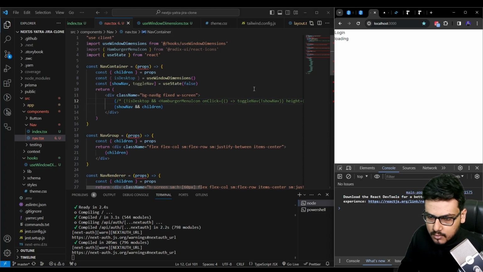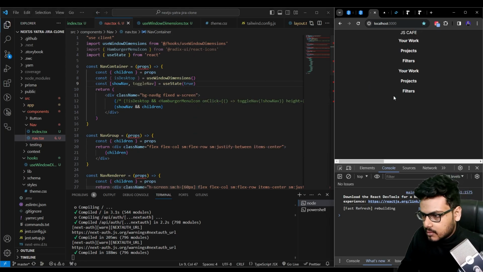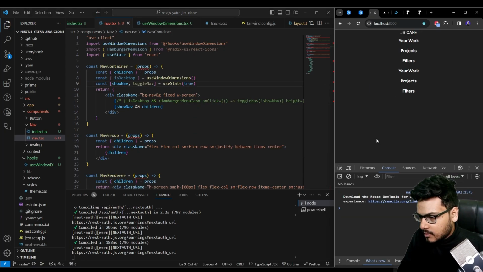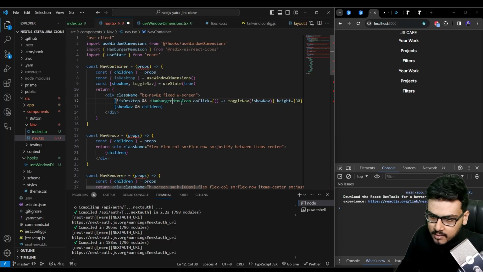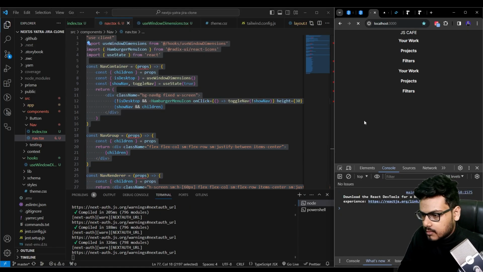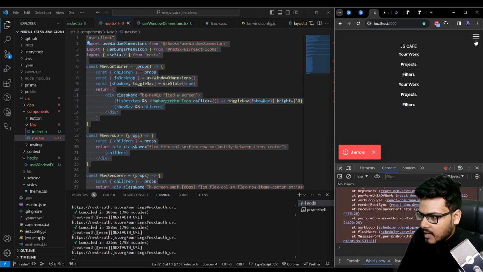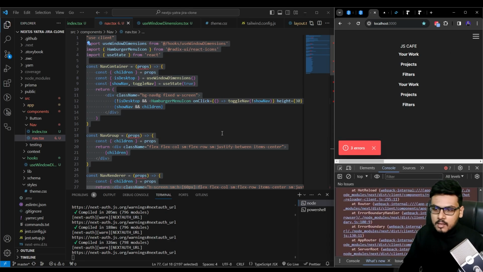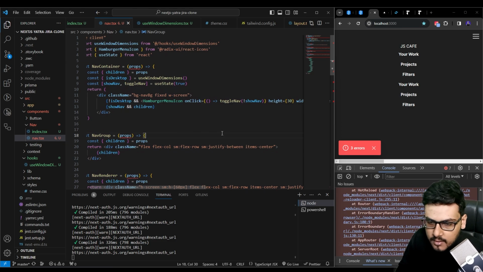But okay, so let's just keep it as true. Okay, this is not complaining, but it is only complaining when we are having this hamburger menu.